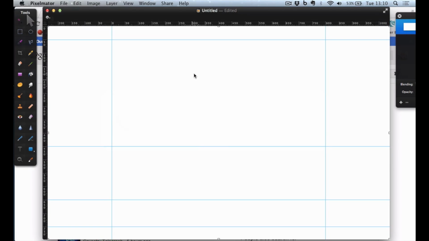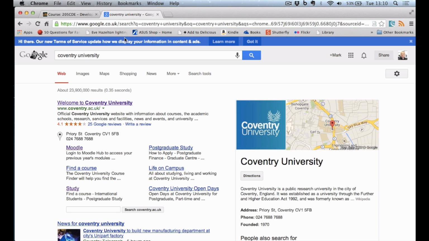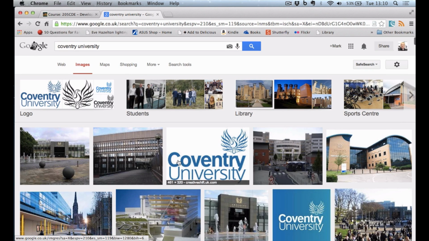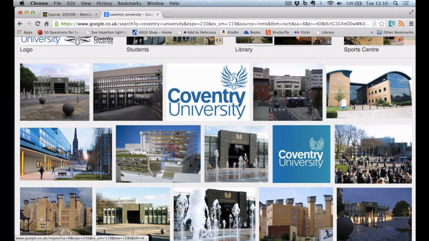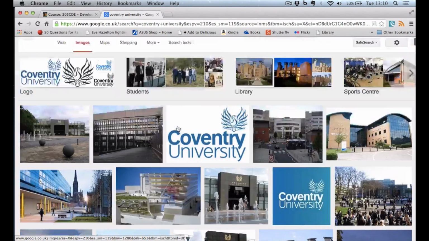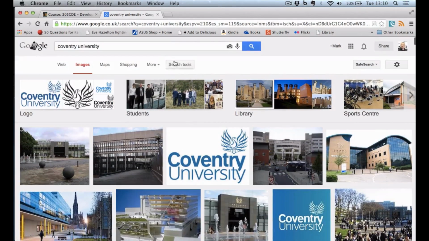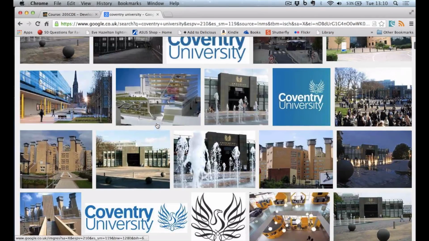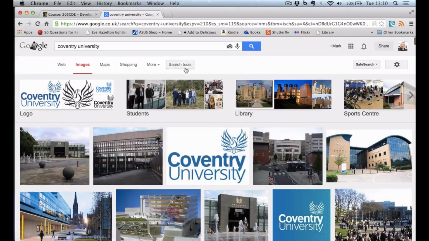So we have our guides laid out. We've used our rulers to position our elements on the screen. And now let's grab an image we can use. Not very inspiring, are they? In fact, they're pretty hideous to me if I'm being truthful about this. No, it's not good enough, is it? Let's go bigger.